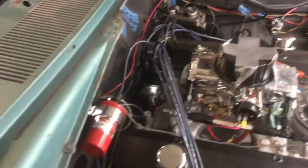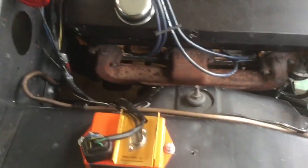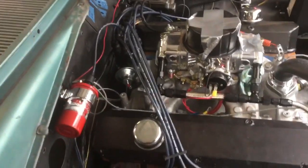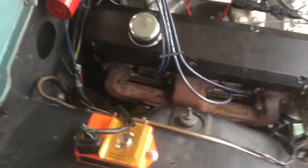Second thing you probably noticed is the MSD box is gone. We have just a normal ignition box and a normal distributor. They told me the MSD box was broken, and I had a feeling it was myself when I was working on the car — watching videos of other guys, it just didn't seem to be working how it was supposed to. In order to run the MSD distributor, you need the MSD box, and this was $100. Buying a replacement was like $230, so I didn't want to do that.